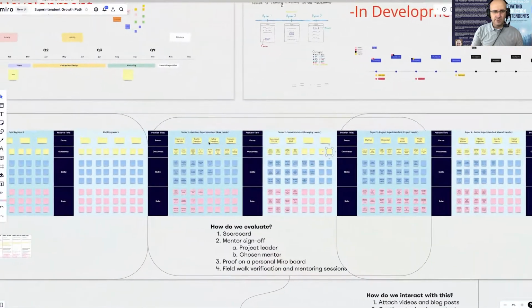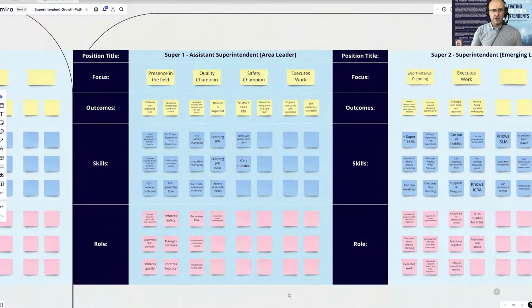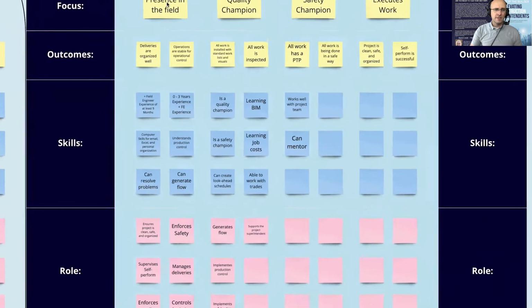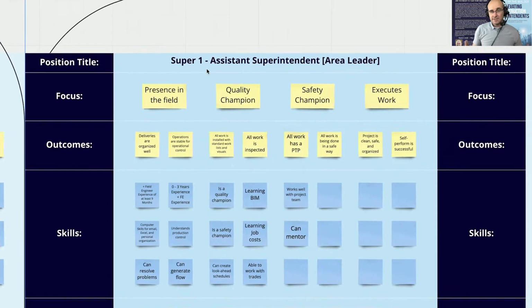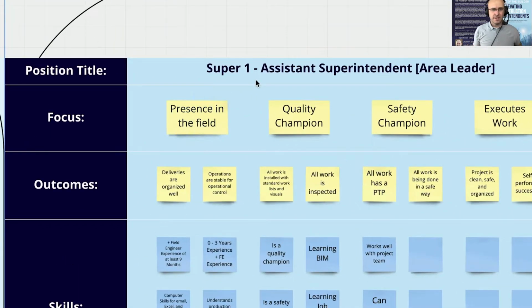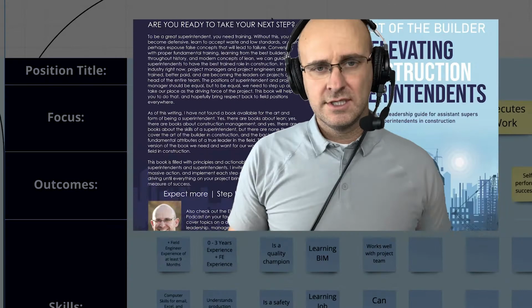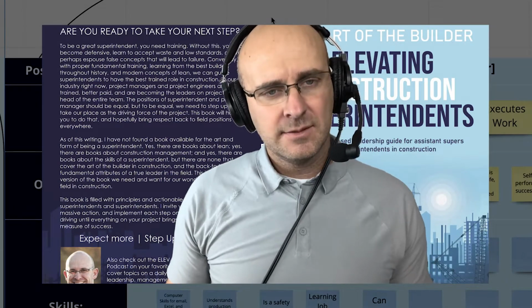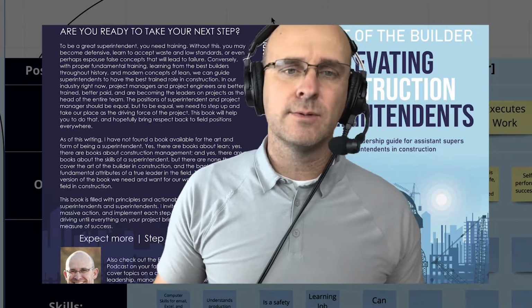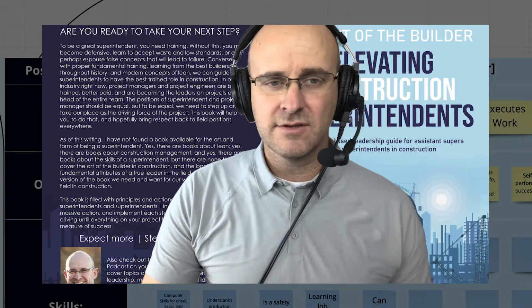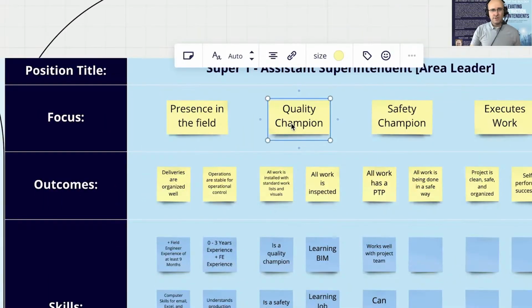And so as I go through this, I want to focus on a couple of different things. First of all, we always have, in the role of an assistant superintendent, a Super 1, in the scale that I use, a presence in the field, right? So that presence in the field is for safety and quality. And that just has to happen at that level, right? If the project or senior superintendents are planning work and in meetings, for the most part, at least half or 3/4 of the time of the assistant superintendent is in the field, having that presence in the field with the field engineers. And so one of the main things, and we'll cover safety next, but quality is one of the main considerations.